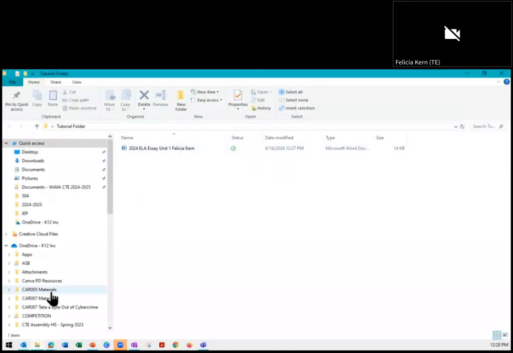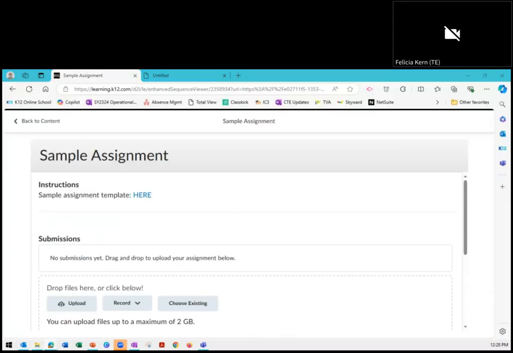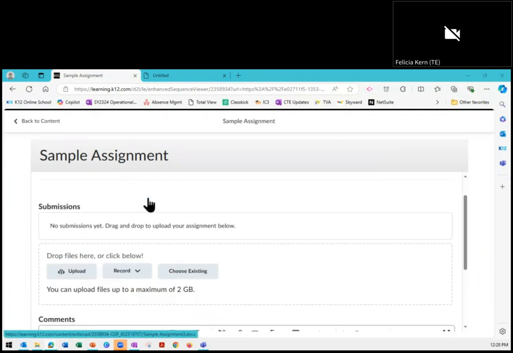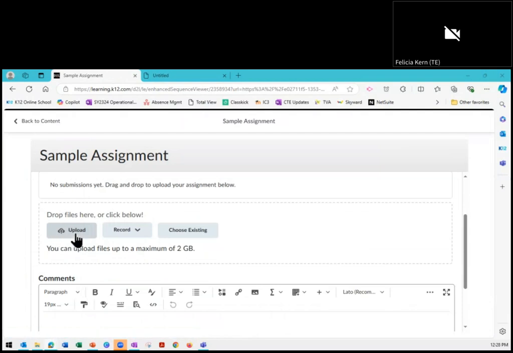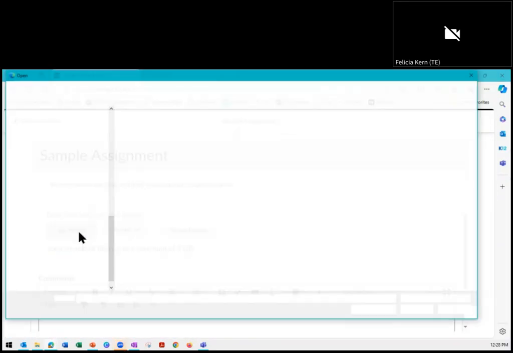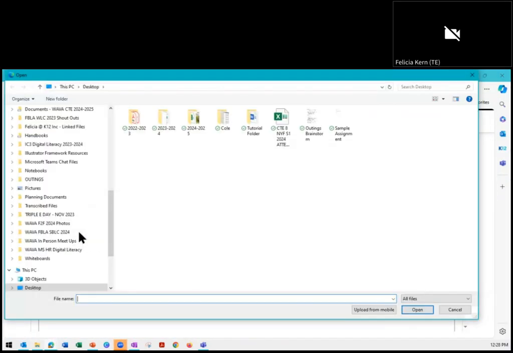The next thing we're going to do is turn it in to the OLS. So I'm back in the OLS and I've clicked on the assignment. I already downloaded the template and completed my work. Now it's time to turn it in. I'm going to use the upload button, and it's going to be easy to find, right?